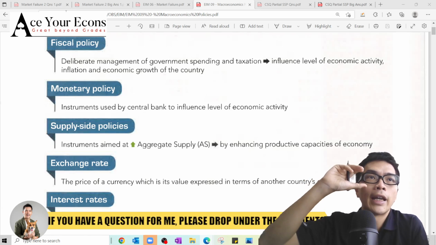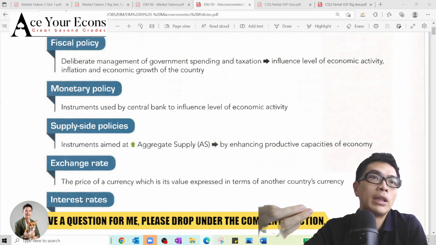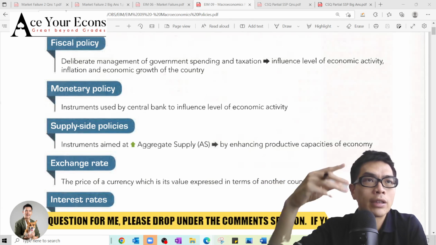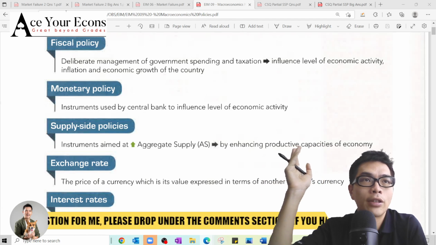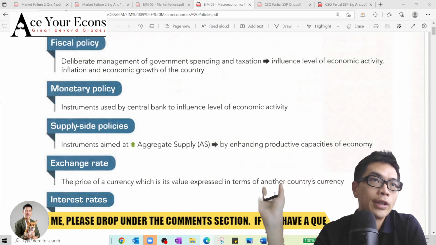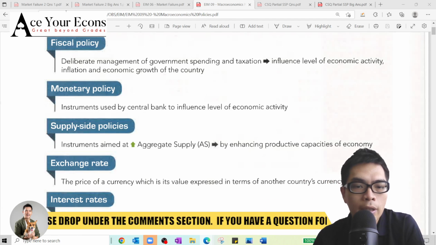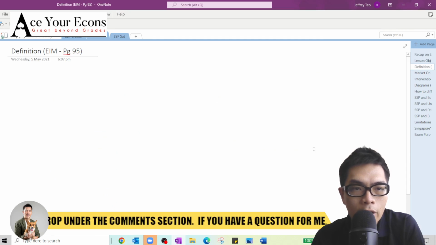So we realize that we are actually done with the factors or determinants that affect your AS curve. I think that was covered under the previous lesson on AD-AS, right? So it's closely tied. I'm not going to touch on the earlier concepts. I'm just going to jump straight to market oriented and interventionist.